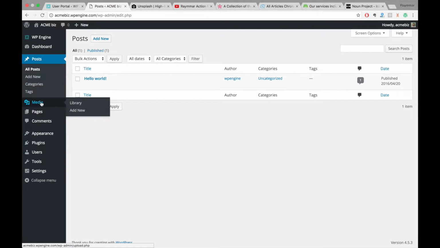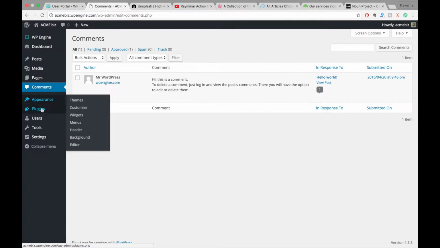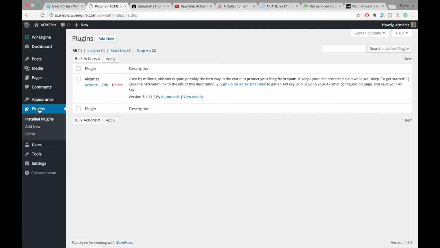Below that, I have media. Then I have pages. Again, pages are post types, but in this context, they're going to be actual structural pages of the website. Then we'll have comments. Obviously, we don't have comments on this. Plugins is the other thing. So everything is available right there on the left-hand side. We can see we've got Akismet set up. That's a comment blocking plugin, a spam blocking plugin that we're going to configure.